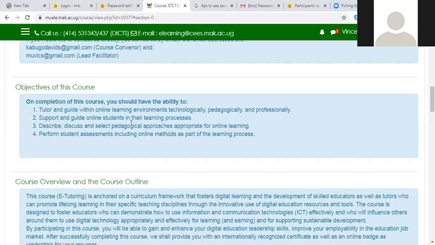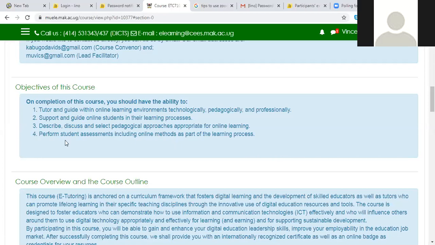This is a training course for you to have the skills to get back to these pre-ECD teacher trainees and have them enrolled online on these courses. That's why we're giving you a chance to have access to all these CC and CE courses. You should be able to teach online. You should be able to describe, discuss, and select pedagogical approaches appropriate for online learning. Have a wise mind in selecting the appropriate pedagogical approaches: how are we going to guide these learners through learning, which is pedagogy in this case?